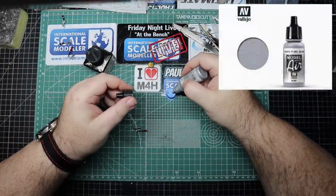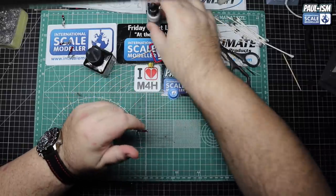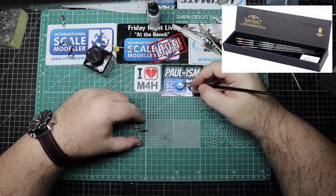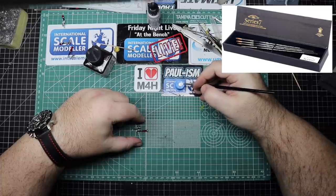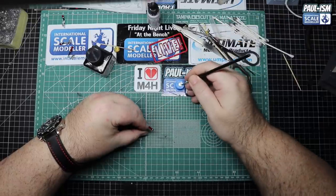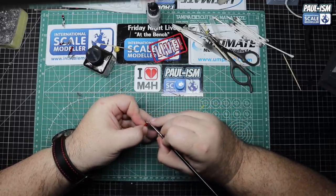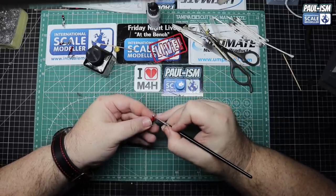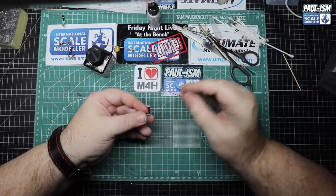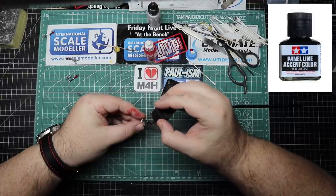So I've got a bit of the Vallejo silver again, Model Air. A little dab on our UMP paint pot. We've got a Winsor & Newton brush now, Series 7. I think it's a 0. I'm just going to add the detail, hand painted, to the top of the suspension component. So yeah, we've got a nice bit of detail painting here, nice bit of mask work. All we need to do then is pop a wash in amongst the springs, let that dry, wipe it off, and we've got a pretty decent looking suspension component.